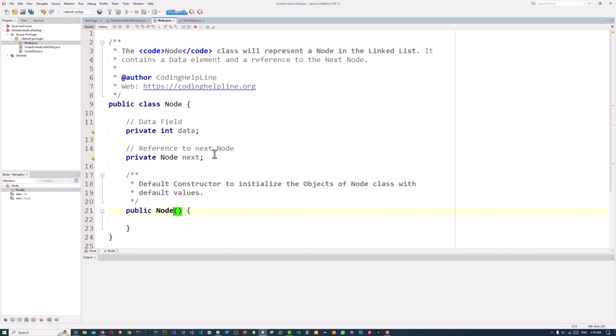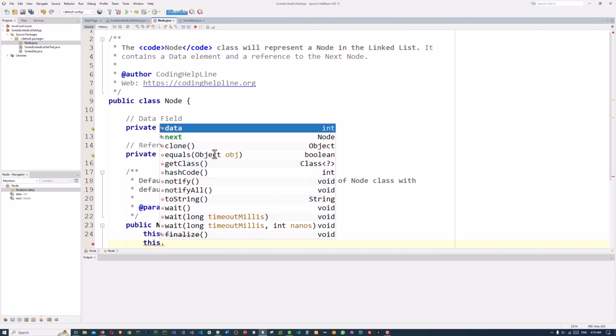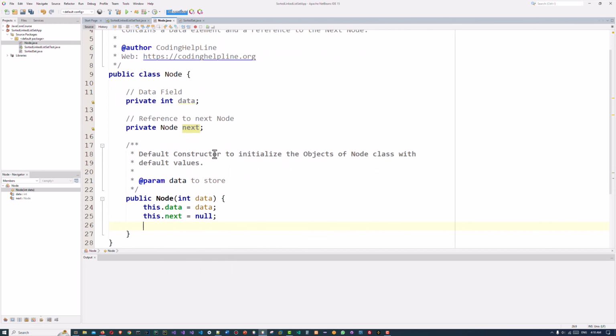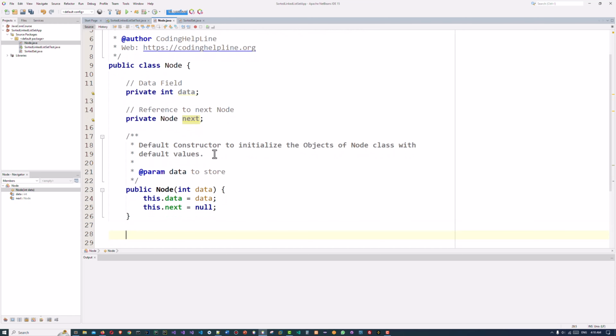So let's initialize the data field and the next reference. Let's pass the data into its constructor, int data, add param data to store. So this data is equal to data, and next reference will be null. Okay, we can simply create getter and setter methods.